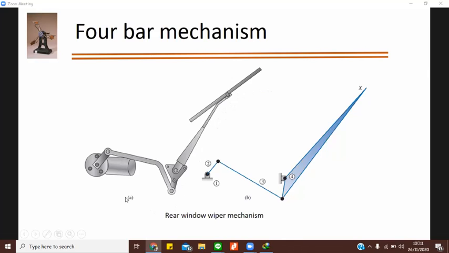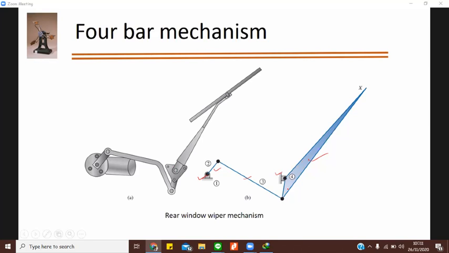Okay, so you just draw the line diagram of it. So this is your joint 1, and this is your link 1 as well, for fixed. So this fixed position, this one and this one, will be considered as link 1. This is fixed and this is also fixed. Then this is your link 2, this is your link 3, and this whole complete structure that is forming here is your link 4.